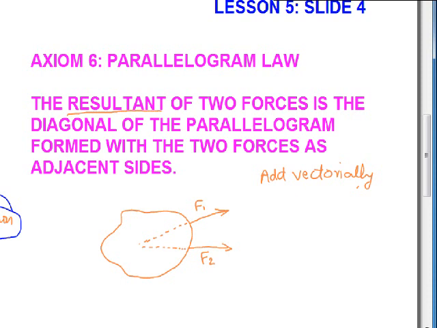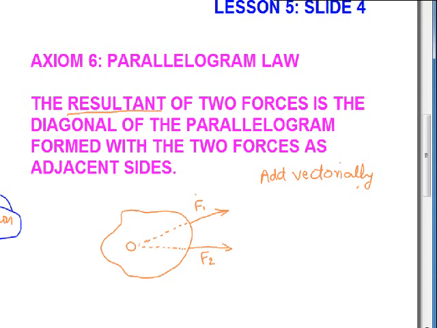You extend this back, move the force back to this point O. Note that you can move them along here because we already have the principle of transmissibility which says that as long as you don't change the direction or magnitude of the vector, you can move the forces back or forth along the line of action.